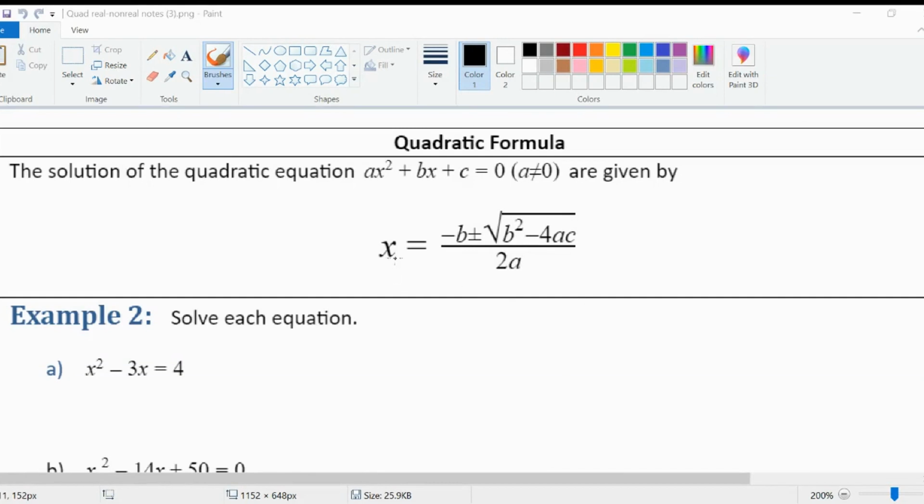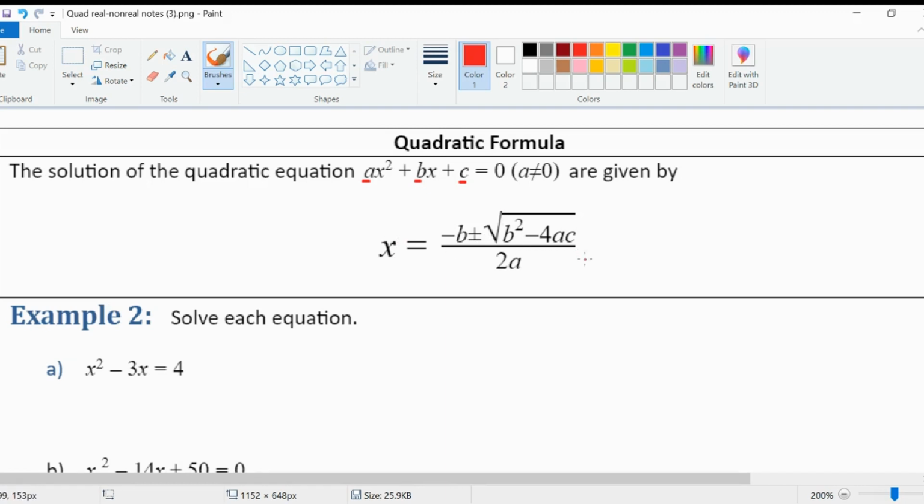So to use the quadratic formula, we are going to see a quadratic that is in standard form. Your a value is the coefficient of your x squared term, your b value is the coefficient of your x term, and your c value is your constant, your last term here. A couple things we have to keep in mind: we still have to get it set equal to 0, and once we do, we can identify our a term, b term, and c term. The coefficients are just the number in front of your x squared or your x term.